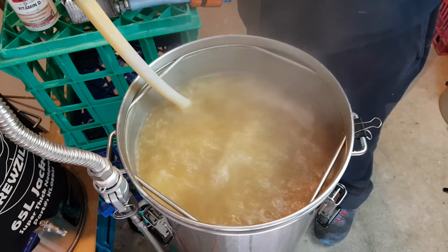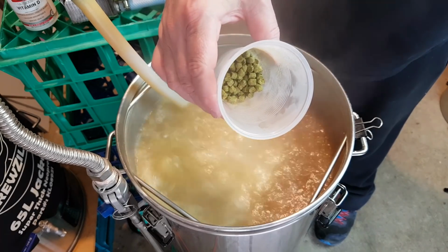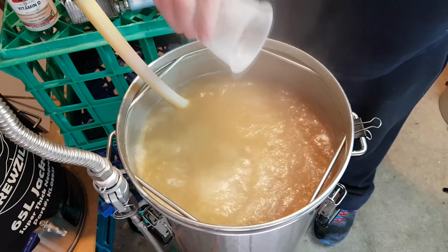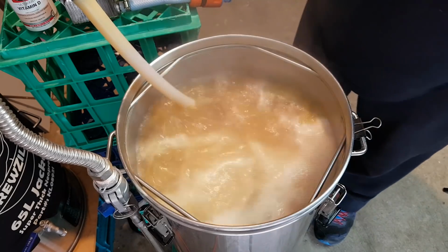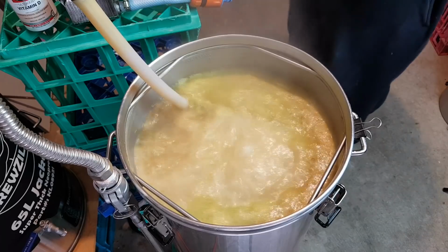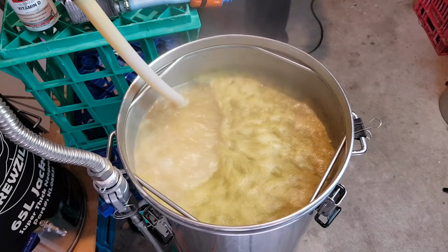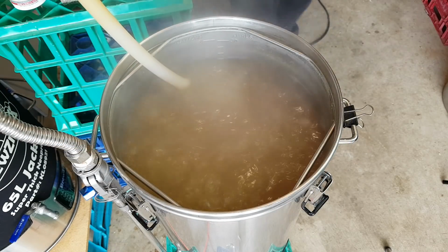There's 30 grams of Mosaic for the last 5 minutes. Now the Mosaic is just to give us some extra bitterness. In the actual brewery, they'd probably put it all in the whirlpool, but you get a little bit less bitterness out of the whirlpool at home. It doesn't matter on your system really, than most of the commercial systems do.